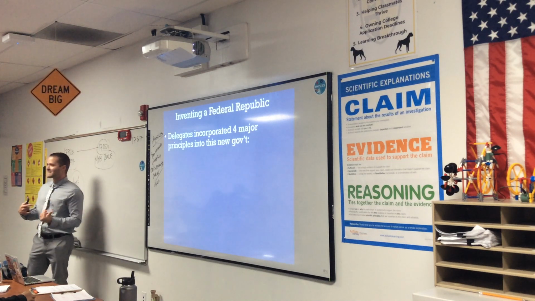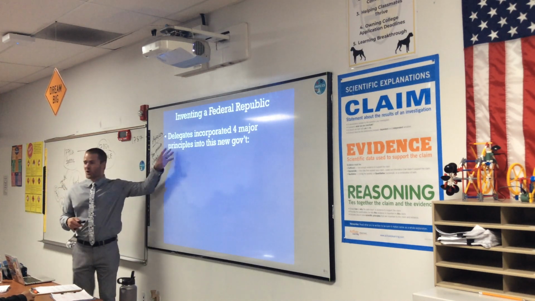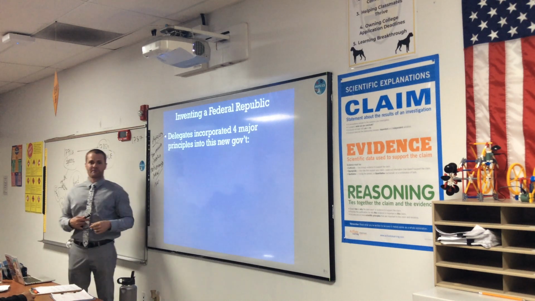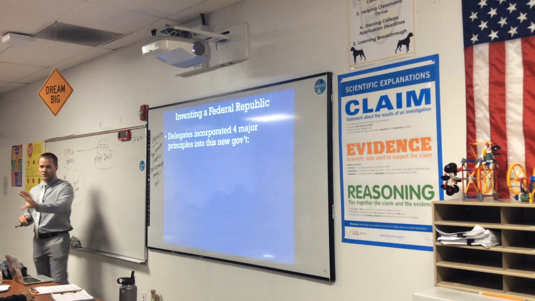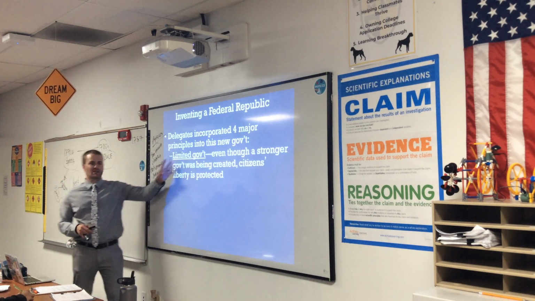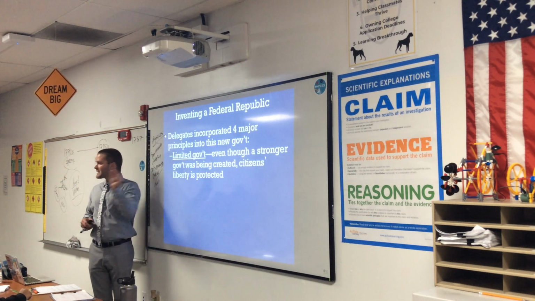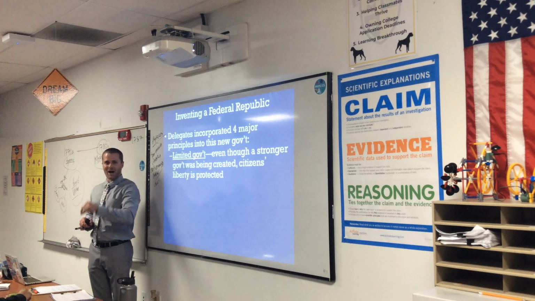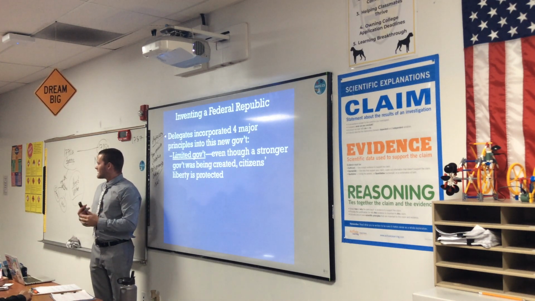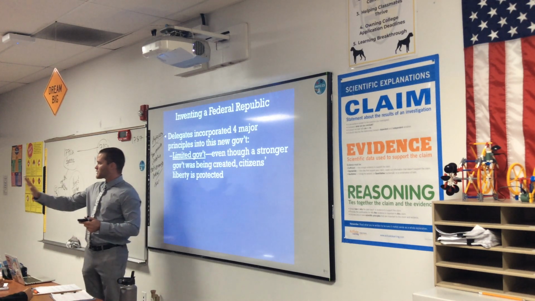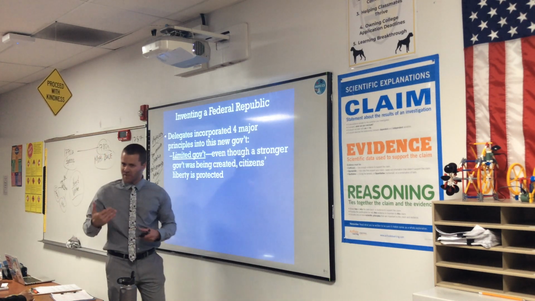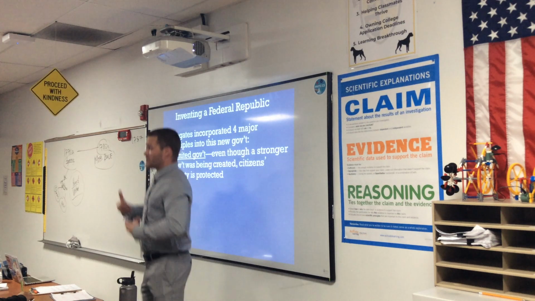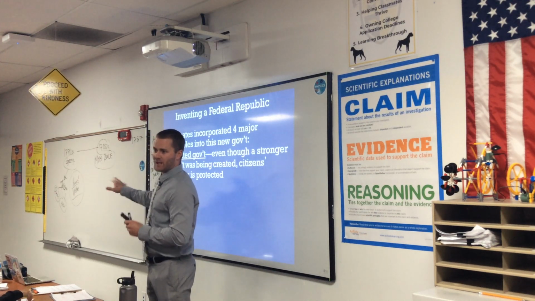There's 4 major principles. We talked about the ingredient list last week, and it's these 4 things they're going to have to incorporate into the new system of government. I'm going to have you and your partner talk about this in a minute, so don't try to write furiously. The first is limited government. How do we give the government power, but then limit that power? That's kind of a conundrum, isn't it? How do I give you more power to make sure you don't take too much? How do I ensure the government has teeth, can actually do stuff, but doesn't have too much power and become tyranny?